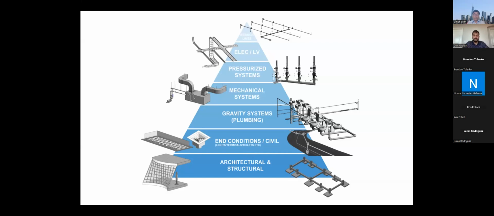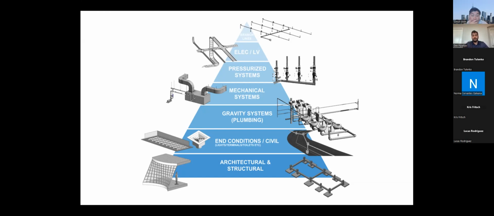Then of course there's gravity systems. A gravity system is basically everything that's coming out of the building and all the rooms. For example, when you turn on a sink, the water that's coming in is being pumped, but everything that goes out is not really being pumped. So gravity has to do the work for that. You need to have the exact amount of slope and all that complexity, so it is given a good priority.